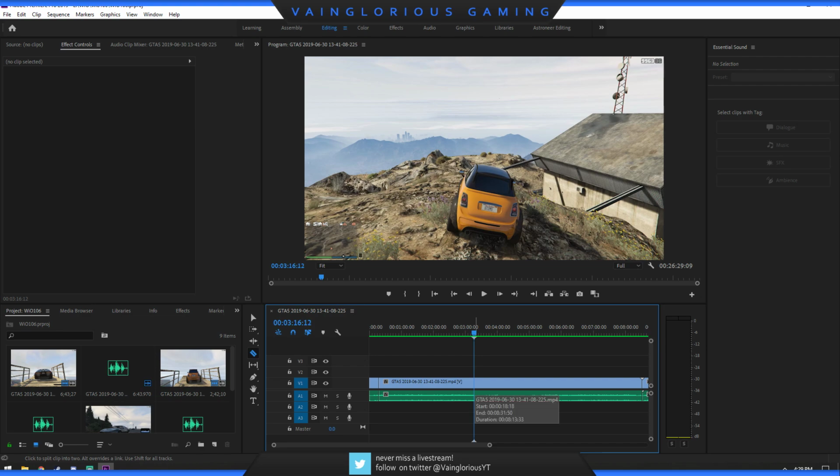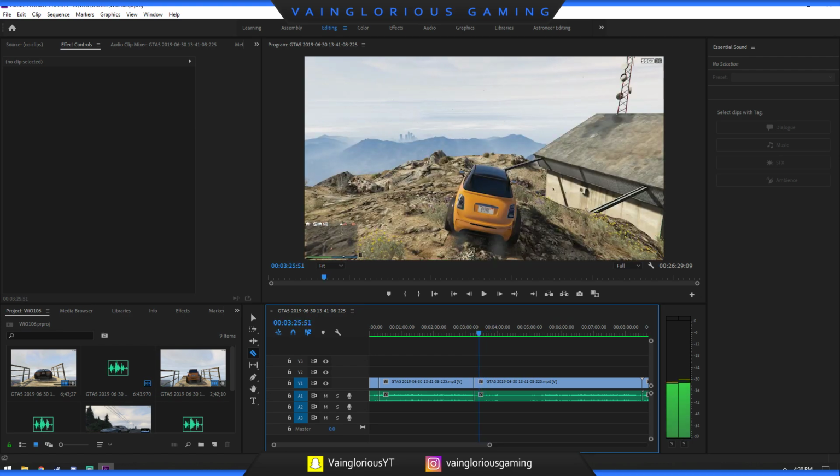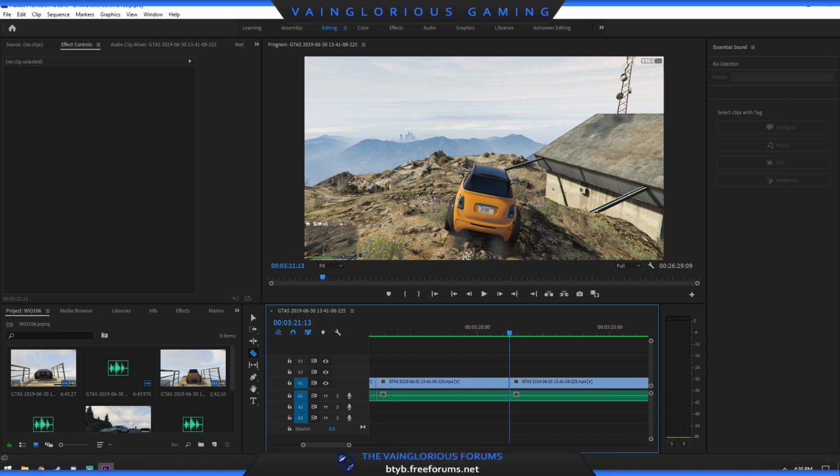So there we go. I always go when either the brake lights turn off or the reverse lights turn on. Some cars don't have reverse lights. So I figured that is when in game it is wanting to say I'm no longer moving forward. I'm now either stopped or moving backwards. So that'll be the end of the timer, and then we just have that up for 5 seconds. So that'll be to 21:13, which I just went way too far because I didn't realize how far out I was zoomed. So 21:13. That's our 5 seconds. You can double check that by hovering the mouse over it. Boom, exactly 5 seconds. No big deal.